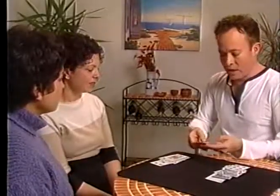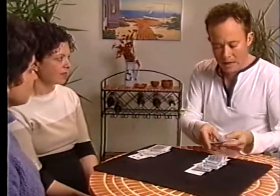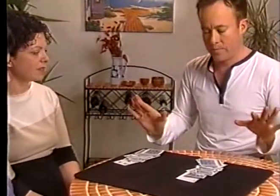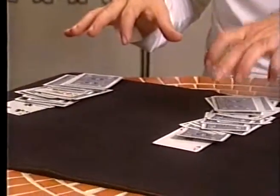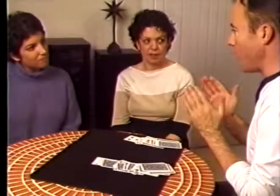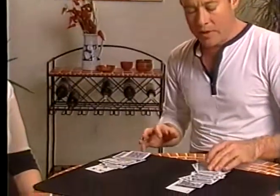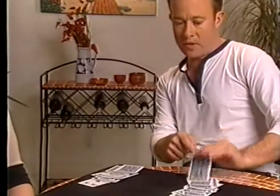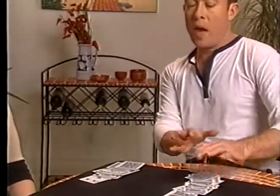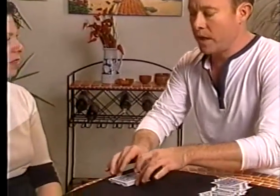Then you just have them deal out all these other cards on top of whatever they feel, black and red, and you wind up something like this. Now, one of these piles is good, and one is off. Here's going to be the secret move, okay? You give them the pile that's on. So if you can't remember because it's all black and red, you just take a look and you say, now that's the wrong pile, see, because I've got a red card. I'm just looking, but you don't let them see. So I want to keep this pile for myself. So you say, let's give you one of the piles. You take this one.